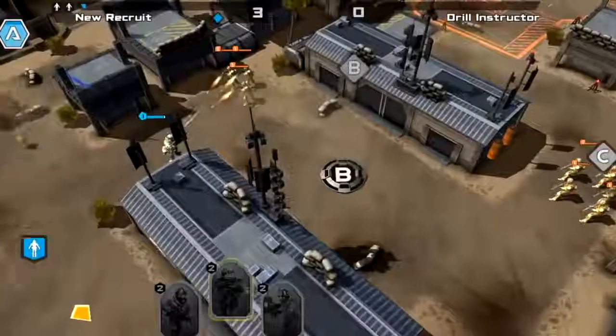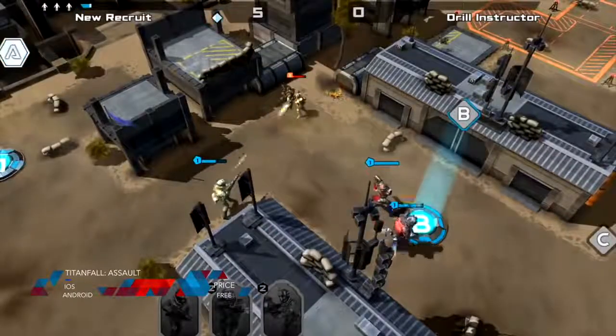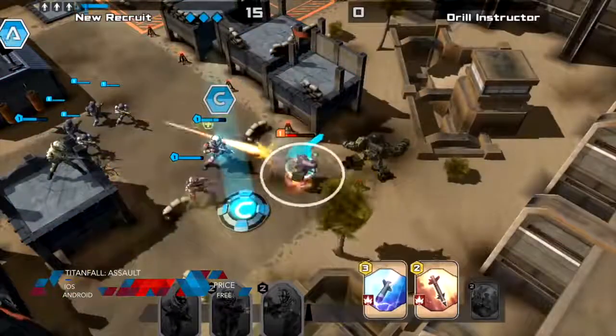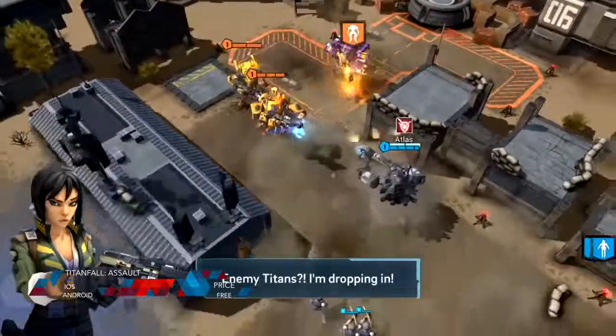Number 2 is Titanfall Assault, which manages to be a Clash Royale clone as well as something altogether different. I would say this has got more layers of strategy than Clash Royale, and also manages not to... The game is obviously built around deck building because that is Clash Royale, but the way movement and maneuvering is handled is just, it's on another level.